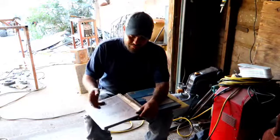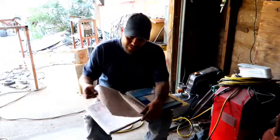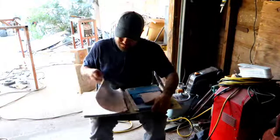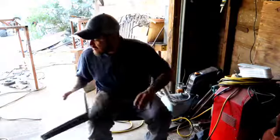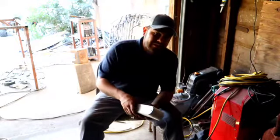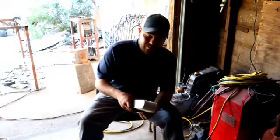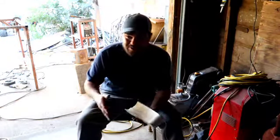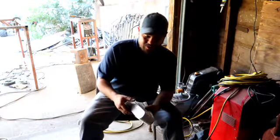In this book, basically in the folder, I also carry pictures of some of my work. I carry some designs so the customers can see. And yeah, you always want to carry this kind of stuff so you can look as professional as you can. And estimates, I don't charge for the estimates, but you gotta go presentable and act like you're charging. Somebody that will be charging is obviously gonna be doing this and that, but we don't charge, but you obviously gotta do the most to get the job.